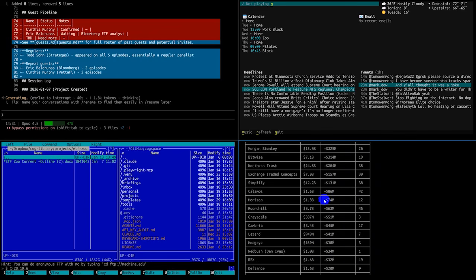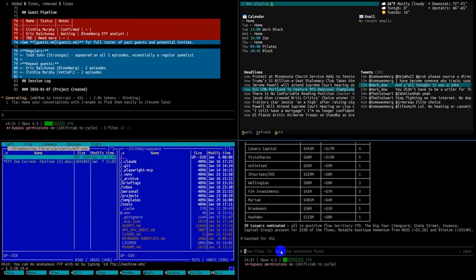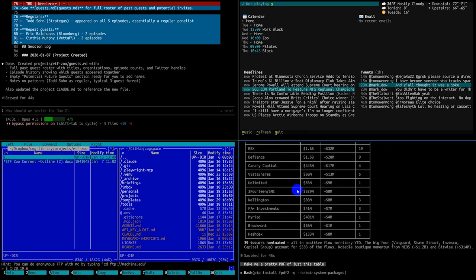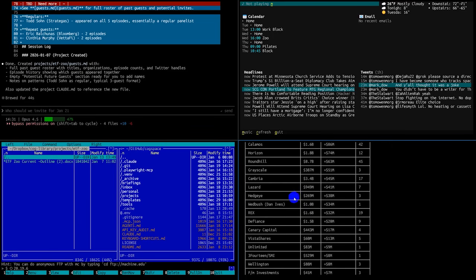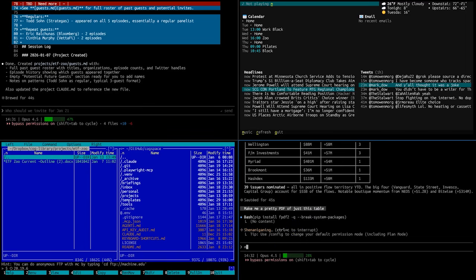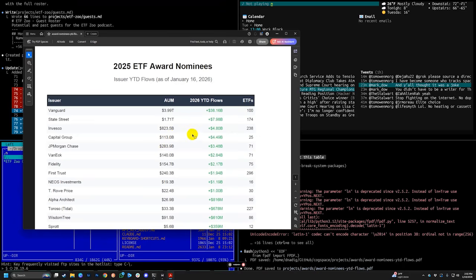This isn't really an artifact. This is a conversation. But if I wanted to now use this, I could say, make me a pretty PDF of just this table. And so I can scroll through the list here and I can say, oh, okay, bunch of interesting stuff here. Wow, Hedgeye's got 3 funds. I'm going to say, okay, well, once you're done with that, make me 3 fact sheets for the 3 Hedgeye ETFs. Make sure that you verify the fundamental data by checking their website and at least one third-party ETF data source as well.